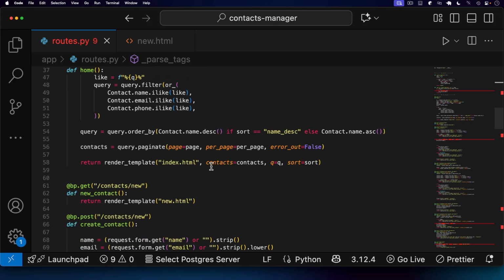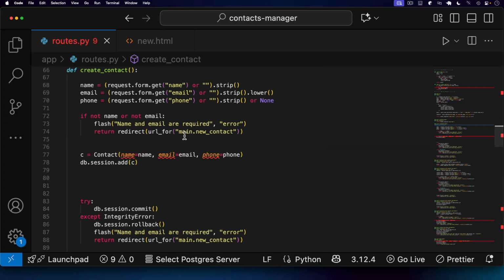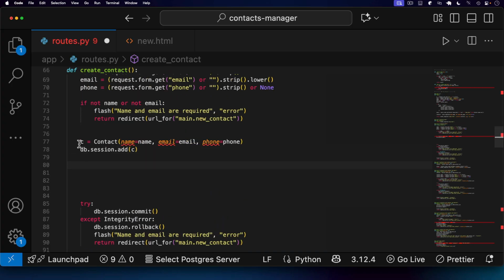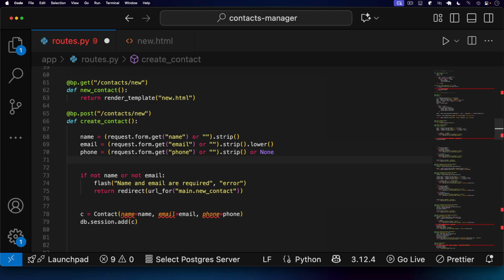But anyway, let's go ahead on the create contact function here on this route. Let's go right below this line here where we get the contact and add it. Let's also get the tag names here, just like that. Let me get this data out from the form.